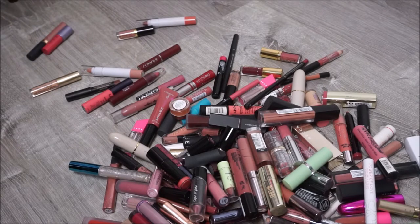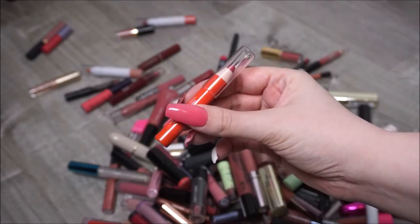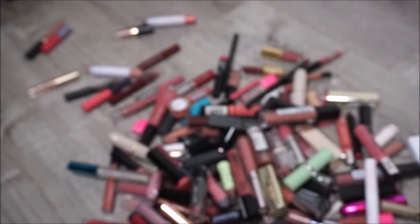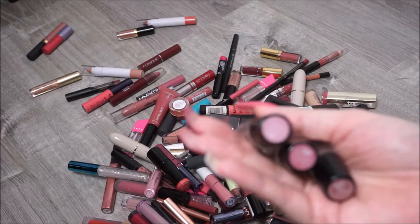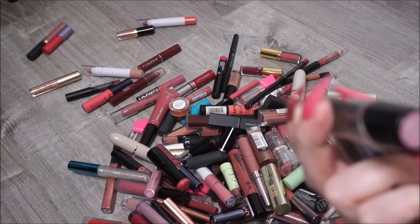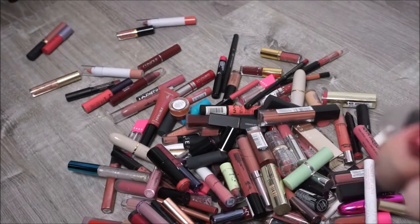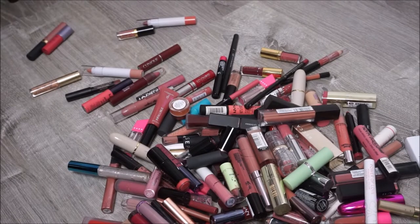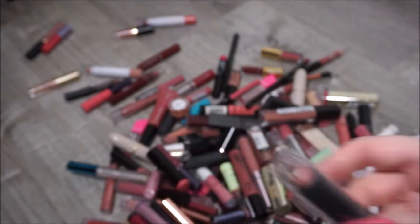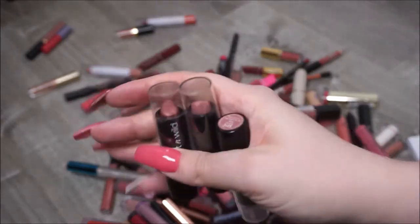Then we have by the brand Shell a Passionate Pink Lip Pencil. To be honest I haven't even used this one - I think I'll give that to a family member. And then we have a couple of Wet and Wild lipsticks: A Short Affair, Dark Pink Frost, and Breeze. These might be old - I'm going to give them a smell. Yeah, I think they're old. I've had them for quite a few years, so I'm just going to go ahead and get rid of those. They're pretty cheap anyway to replace.